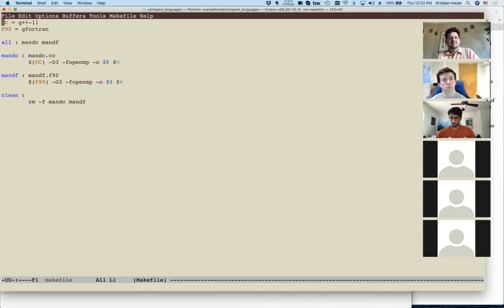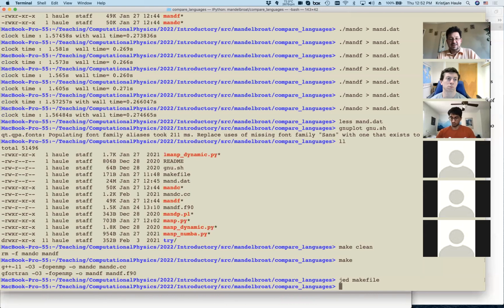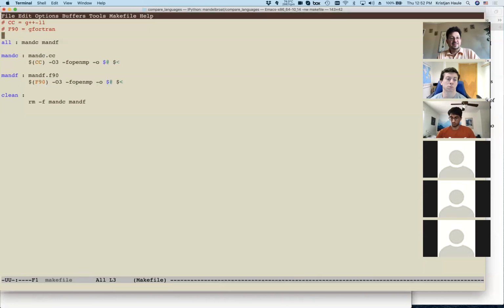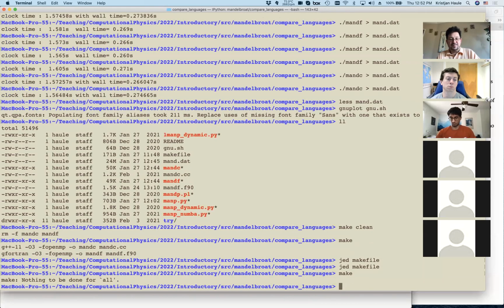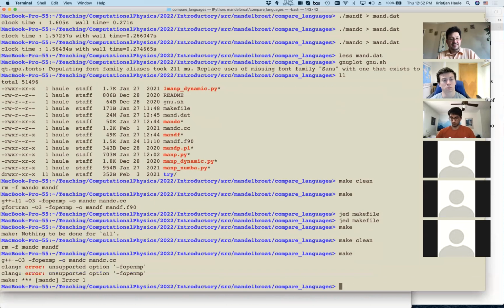It can be any variables, but in this case, I just specified variables for compilers, C++ and F90. Now, these values of CC and F90 are useful to specify, but even if you don't specify them, they might be given on your system. So let's say that I don't specify them, so I commented them out, and I can still try to type, okay, I can make clean, and I can type make. And you see that actually C++ was named G++ now.